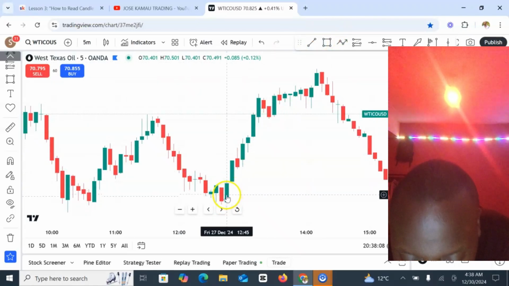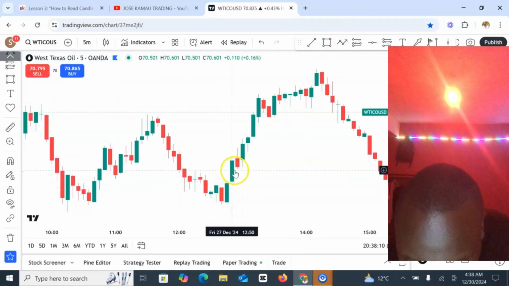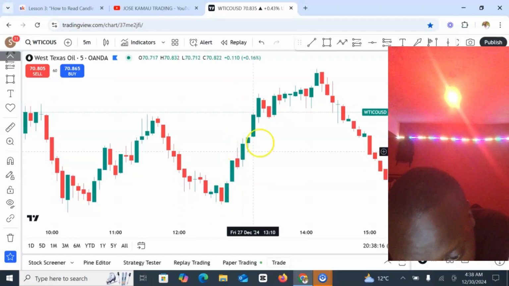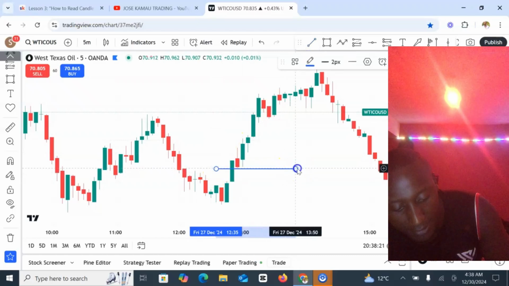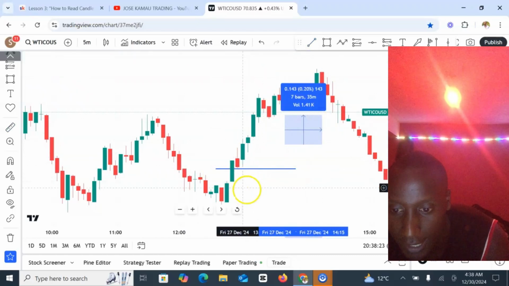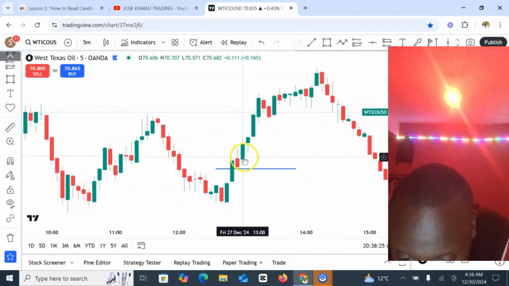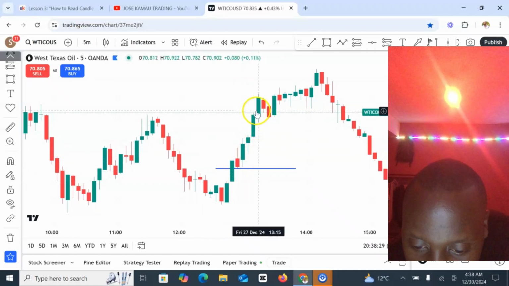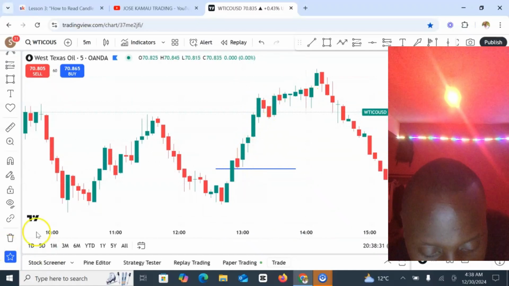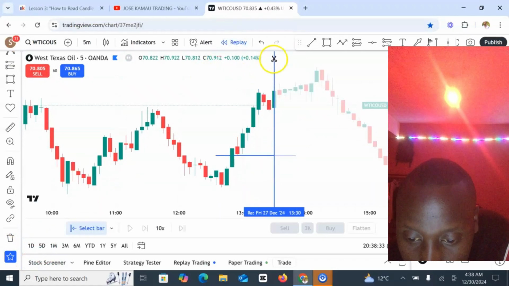So we see we have this one candle. This is our reference candle. Next candle is a breakout. So it breaks out. Next candle is a red flag. So if it's a red flag, we draw a line at the low like that. And if we break below it, we exit. But what happens? Price continues going higher and higher and higher and higher until here.